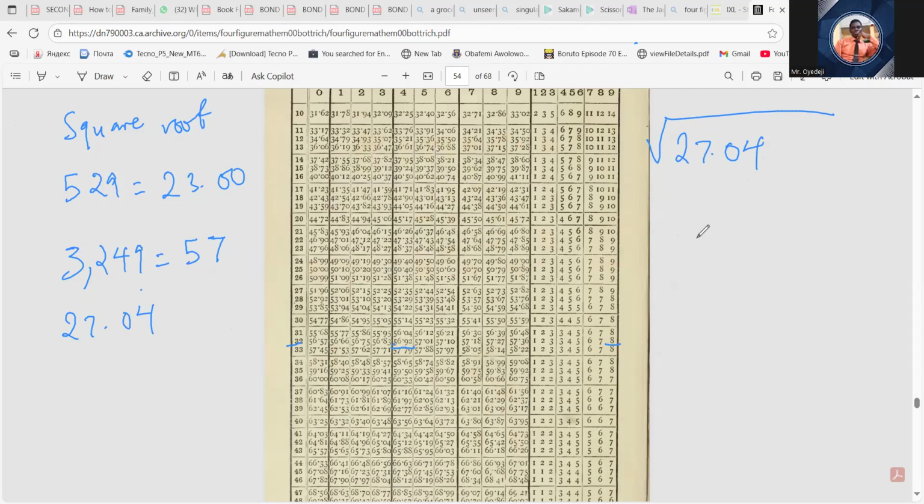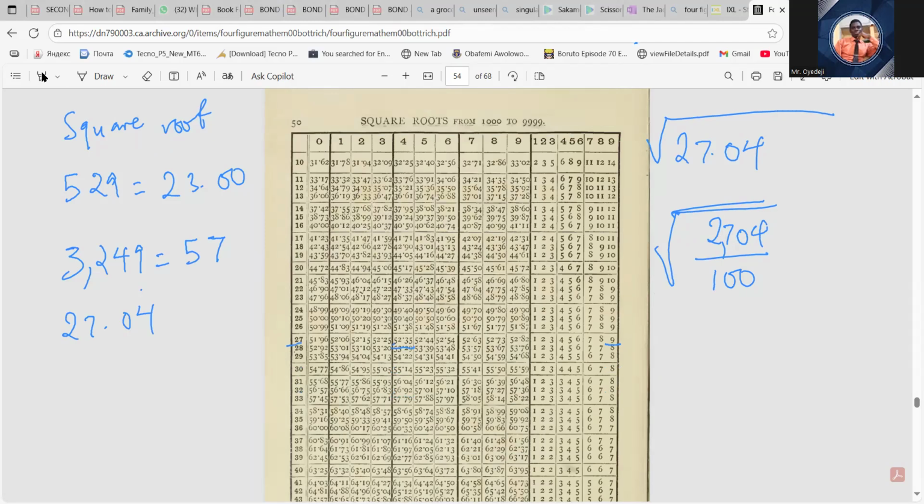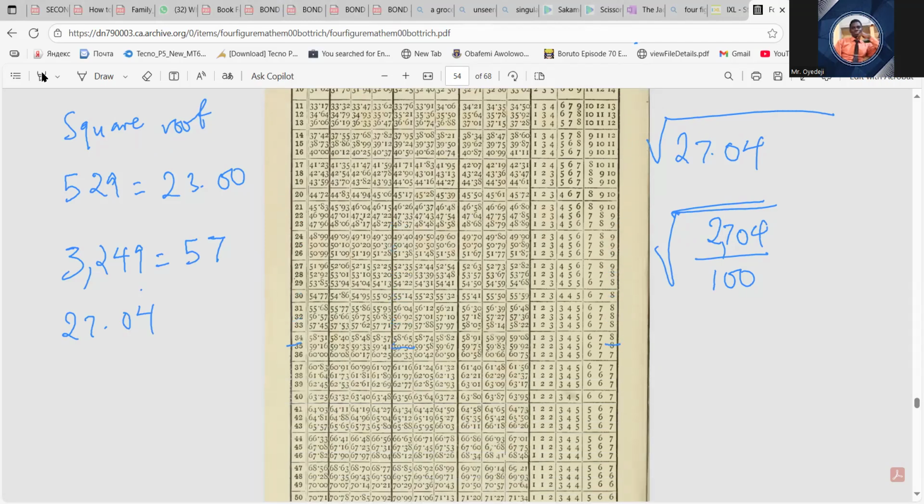So the easiest way I'm going to go is I'm going to simply say 2704 over 100, because I have two numbers after the point. That's the easiest way I'm going to go. Since this is 2704, it's 2000 already, so I'm looking at 2,700. So I'm not going to go to 100 for the table, I'm going to go to 1000. And as luck would have it, we are already in thousands.